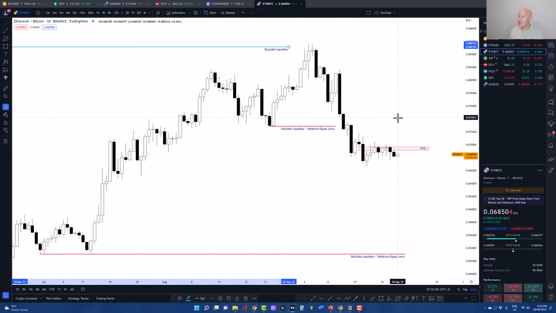The interesting thing from my point of view is you can see that we've painted this bearish fair value gap here. We've now consolidated around it, so you can see we have our break in market structure here. We have a displacement lower. The market's traded back into that zone, and we're just hanging around that now. We've filled in that imbalance, and for me, the next draw on liquidity is definitively lower. We obviously have the sell side liquidity residing here. We have all this inefficiency, these imbalances, and these relative equal lows down here. So in my mind, this is where the Ethereum Bitcoin price is going to draw to, down towards these relative equal lows.